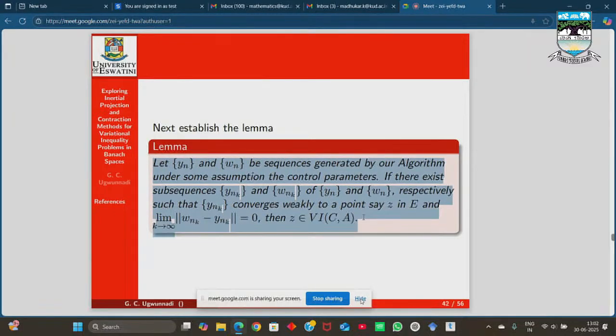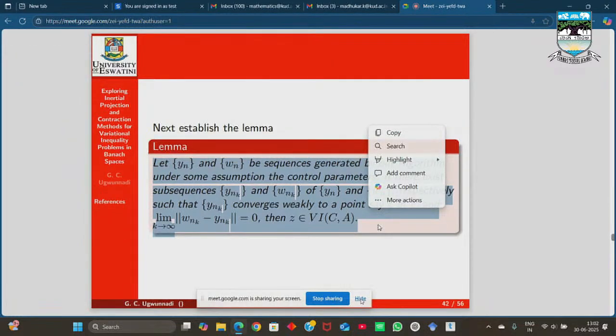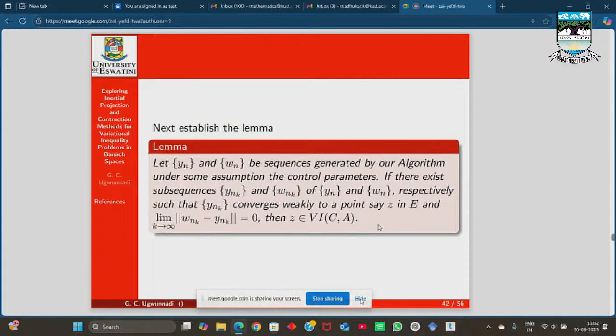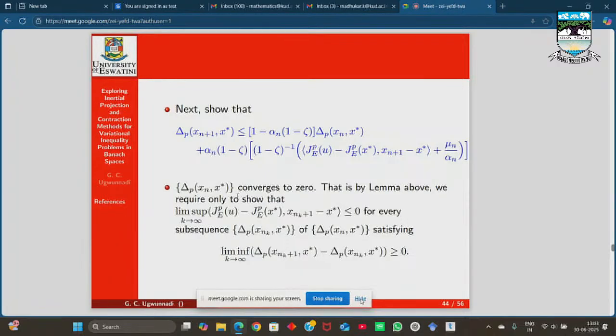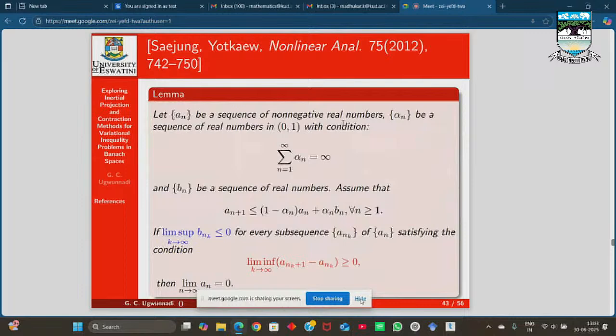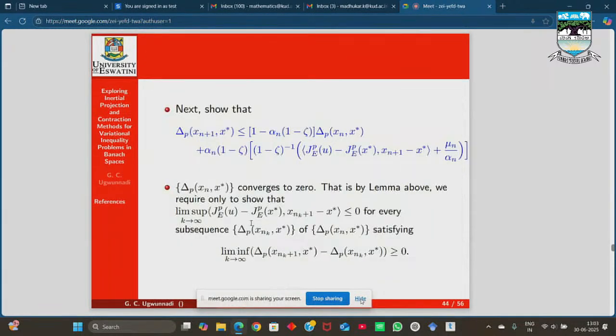It has been proved in the descent method in Banach space, and the subgradient extragradient method in Banach space, because it doesn't involve the main projection and contraction parameters in the algorithm. So if we like, we can prove it, or we can just pick the lemma from the paper, cite it, and use it. Using this lemma by Professor John, we now use it to achieve our strong convergence by estimating our relation to this. And with this, applying this lemma, we can now establish the next one.